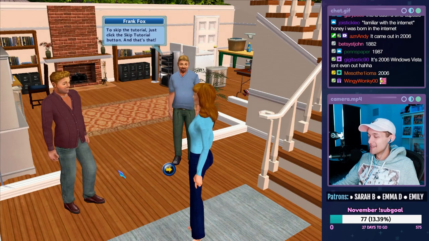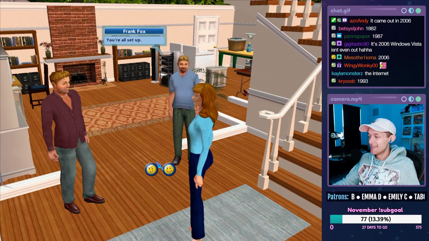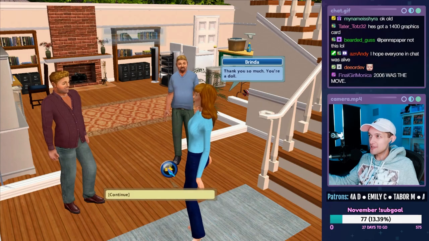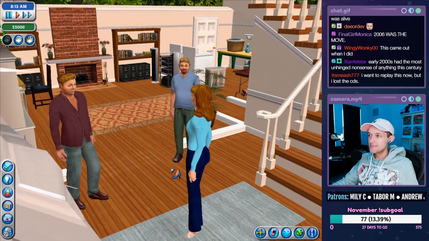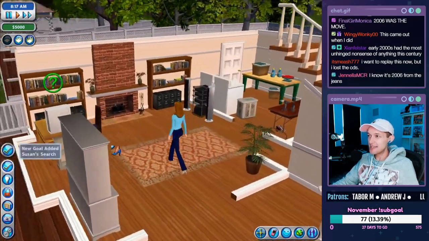Skip the tutorial. Just click the skip tutorial button. And that's that. You're all set up. Thank you, you're a doll. You're welcome. Well, it was an app. Okay, bye, leave my house. I have to get online now.